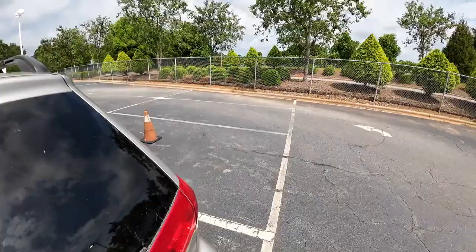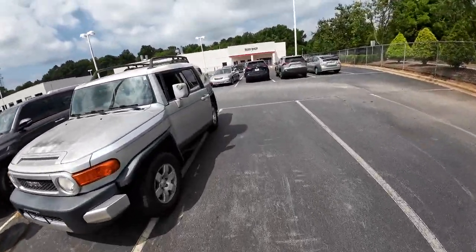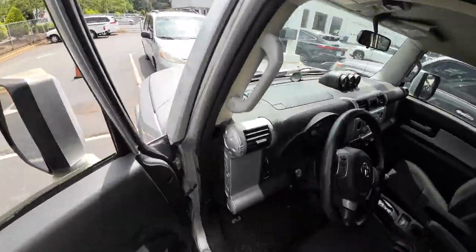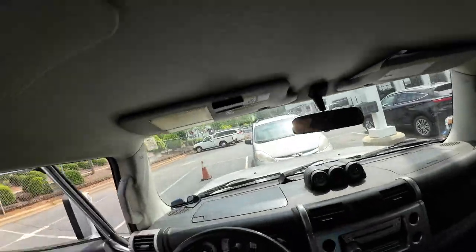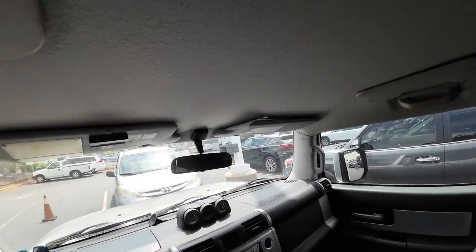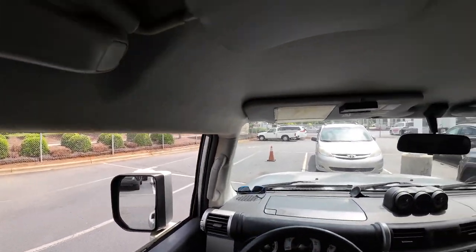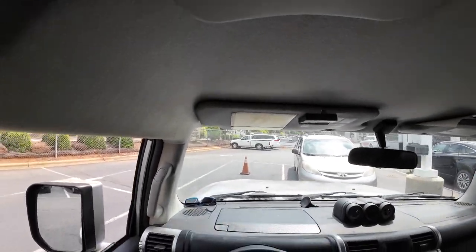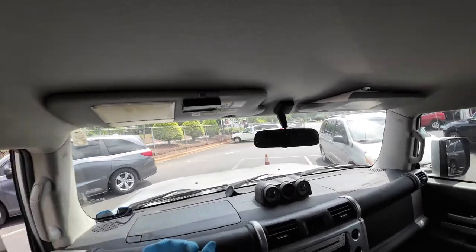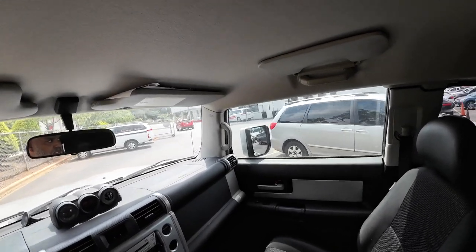So when I drop at places, I always like to ask where they want it. And also when I drop at places, I try to be considerate for other tow truck operators that are coming in with cars that actually don't run and drive or can't move. Like, I had a guy yesterday when I dropped at his shop. He said, thank you for asking me where I want it. He said, I can't tell you how many guys come in here and they just drop a car off right in the middle and leave it there, and it doesn't run, can't get it into neutral and all that other stuff.